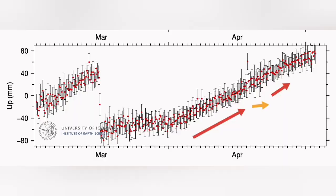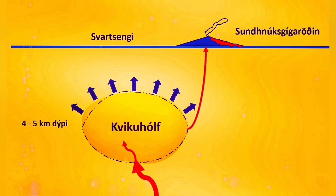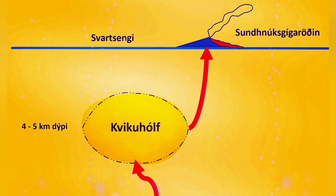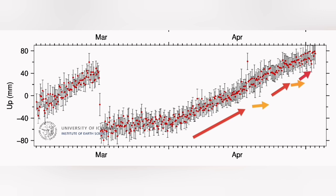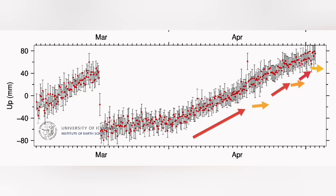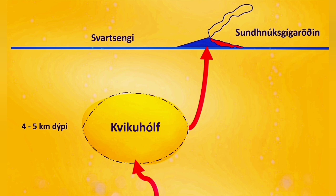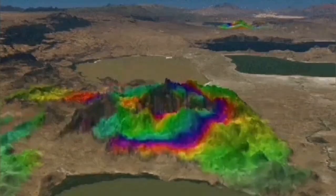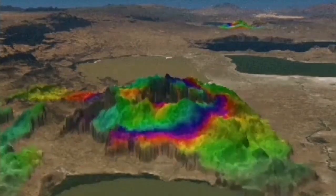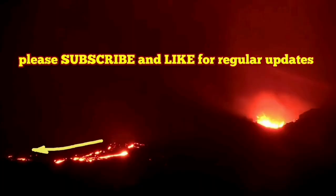We see a huge amount of lava coming out, then blockage happens again. GPS data shows the land rise steeply going upward — something is blocking the way of the magma. Then again easing and flowing freely toward the surface, a surge of lava at the surface, then rising again. These cycles are all eased out by the opening of an extension of the rift valley. These uplift and downward movements we see all the time in the GPS data, and visually we can see it now. The effect of this is what these lava breaches are showing us.